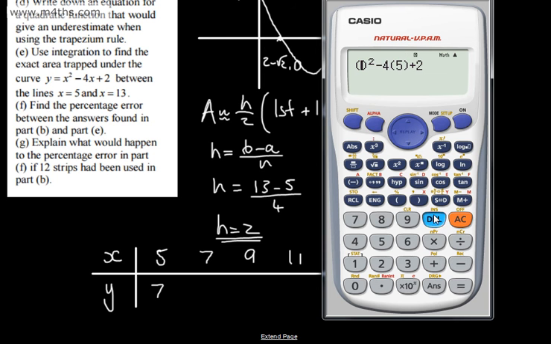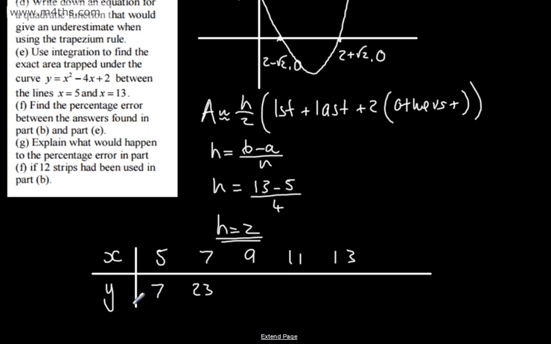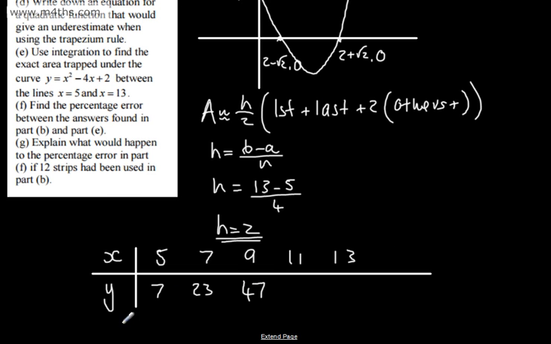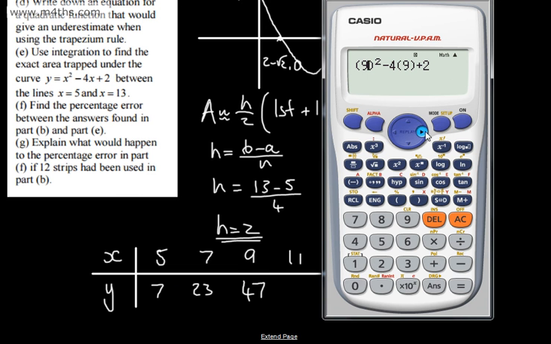Then if we switch this over to 7, again you can do it mentally if you wish. I'm going to just put them in, so that's going to be 23, that can go just there. Then we're going to switch this over, we're going to end up putting in 9, so let's put in 9. So if we switch that now to 9, that's going to give me 47. Then we're going to do now 11, so plugging these values in, so that's going to be 11.